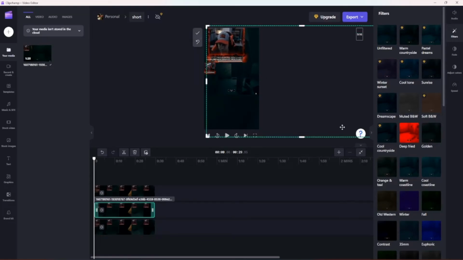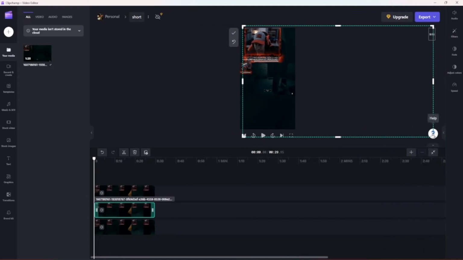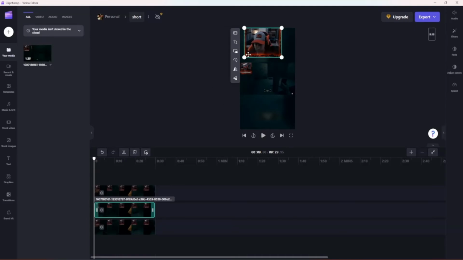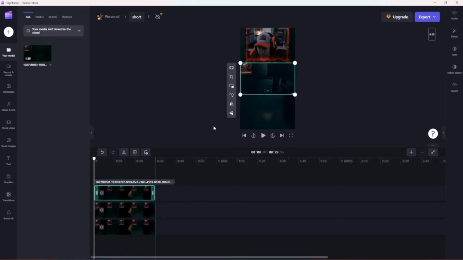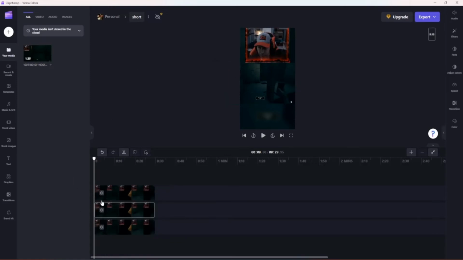Then boom, position the webcam. We're going to crop it now, and all your filters, because of a slight update for Clipchamp, are going to be to your right. Once we get that, we'll position it. Click done once we're done positioning the crop, and then we're going to position the webcam and stretch it out just a little bit. That looks pretty decent. The next one, we're going to move to the middle track of the top one and stretch it out a little bit so we won't see the cam. Boom, that's good.